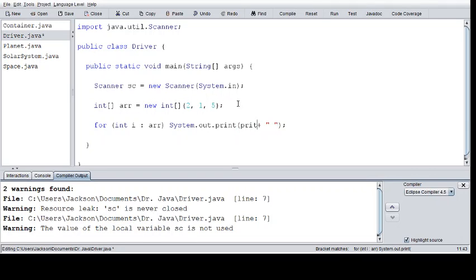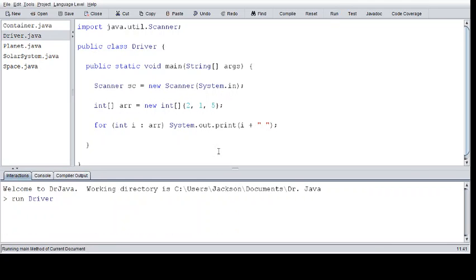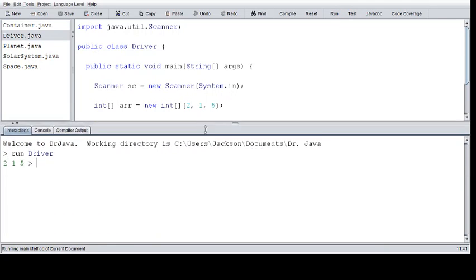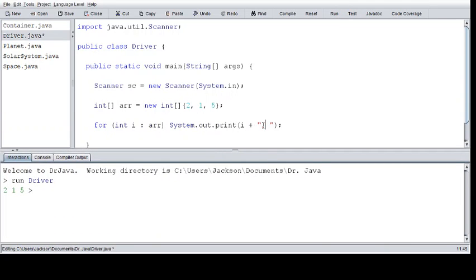How are we going to print that? We're going to print i. Let's see what this returns. It returns 2, 1, and 5.